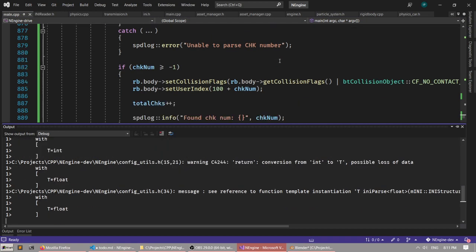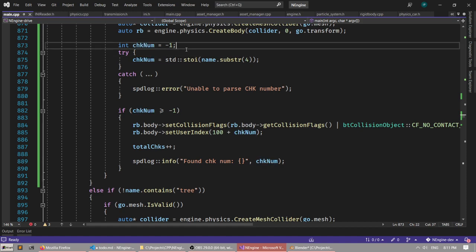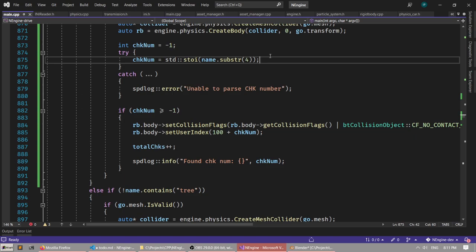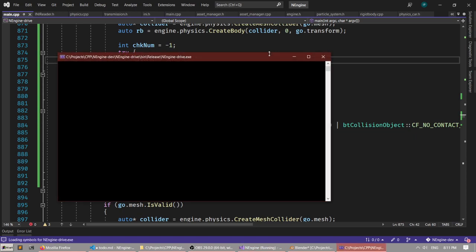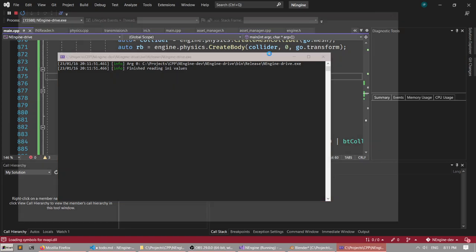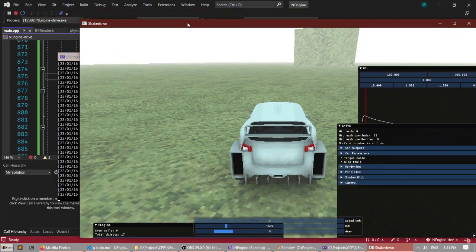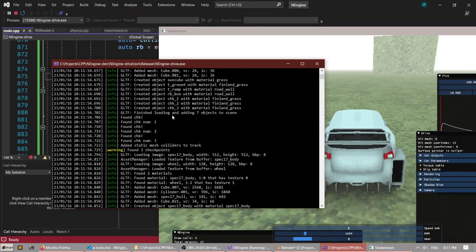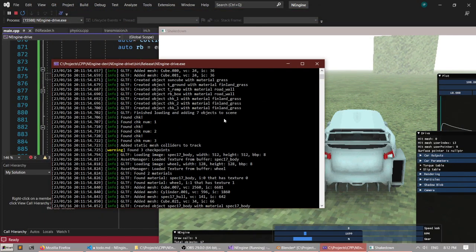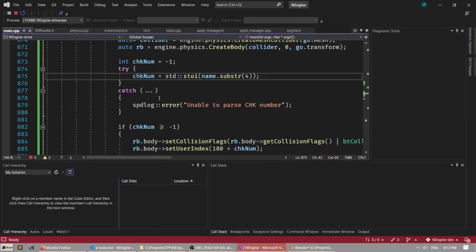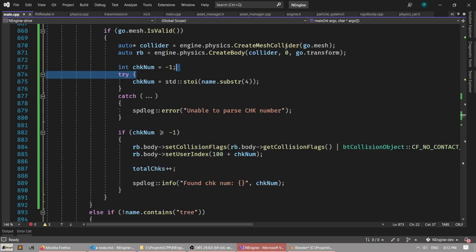Yeah, this is the problem. All this time, I was just creating a new variable and then throwing it into the trash. Okay, so there we go. Chick 1, chick 2, chick 3. Perfect.